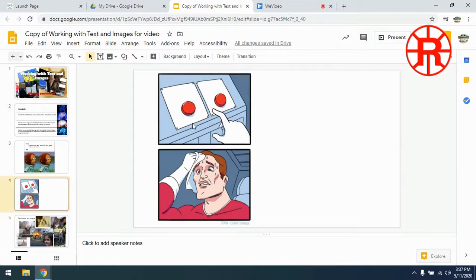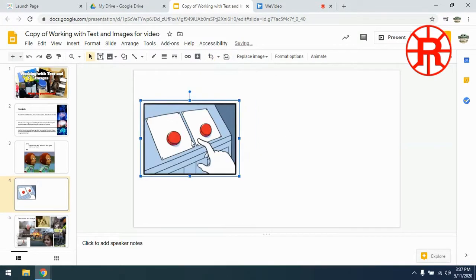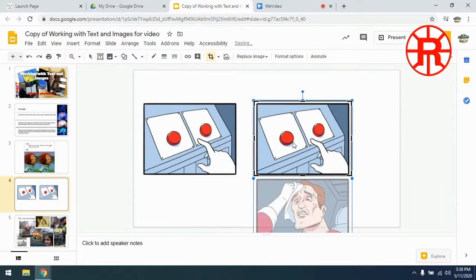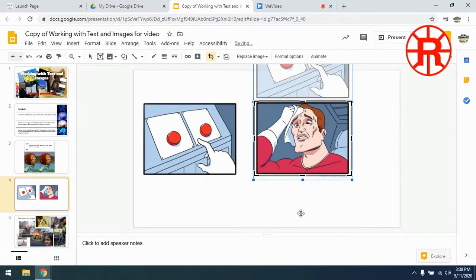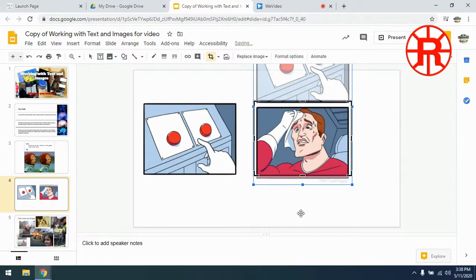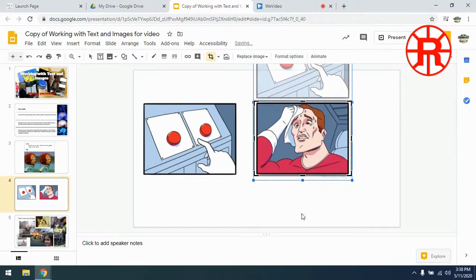So what I'm going to do first is double click just to crop this. And then I'm going to crop this down so that I just see that. And then I'm going to quick copy this by holding down Control, and drag a copy of that over. And again, I'm going to double click on it to bring up the crop menu. And then I'm just going to move that picture up to the second space, so I can see the one that I want in that window.